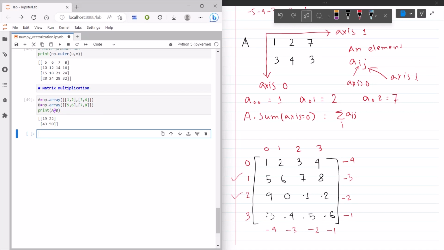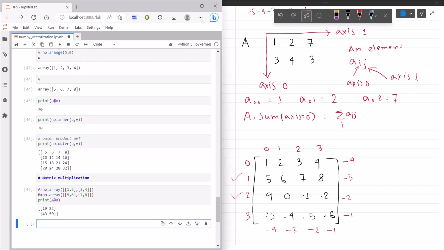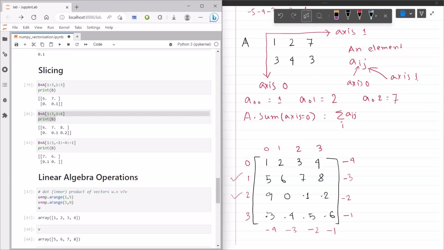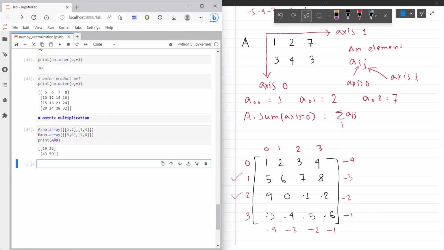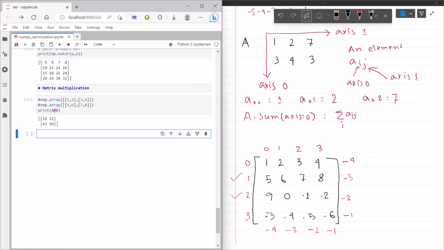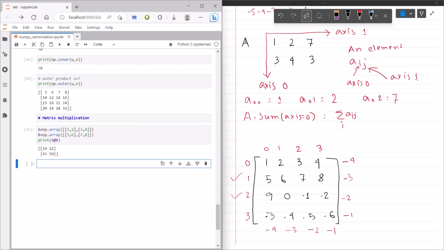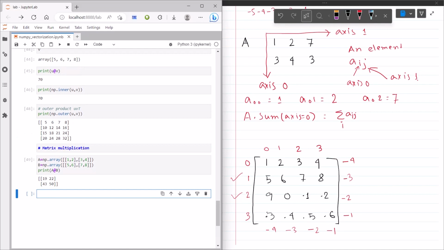In the same way, we can have a matrix-vector multiplication with the A matrix and, let us say, this v vector. A @ v will give me the matrix-vector multiplication.